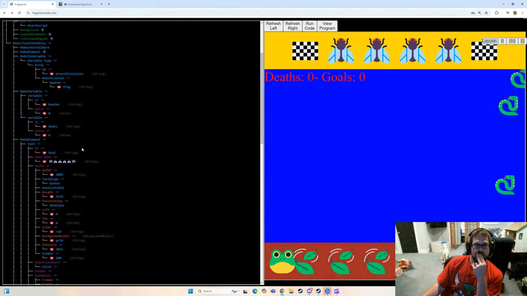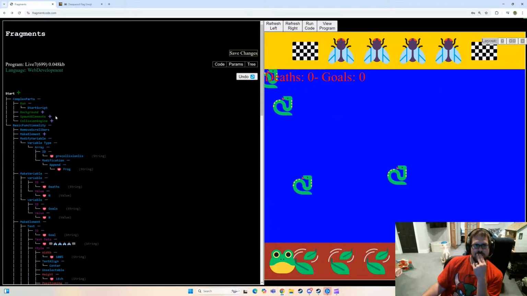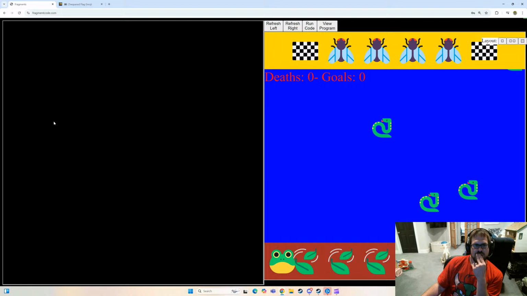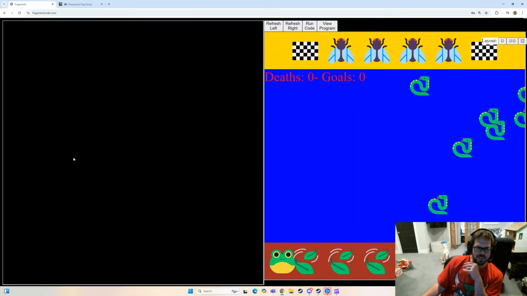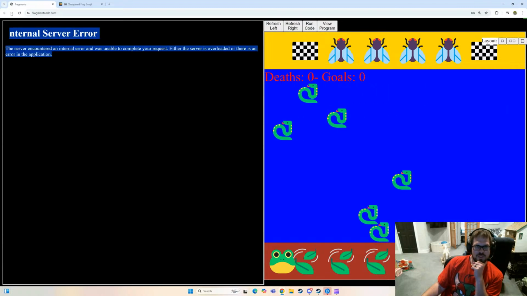So let's spawn even more frogs. Where's my frog spawn? Collision engine. The game scales up pretty fast. Oh, something going on here.